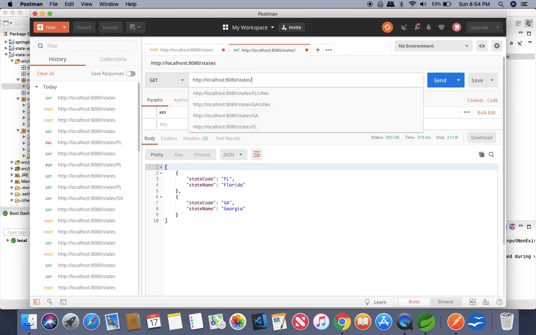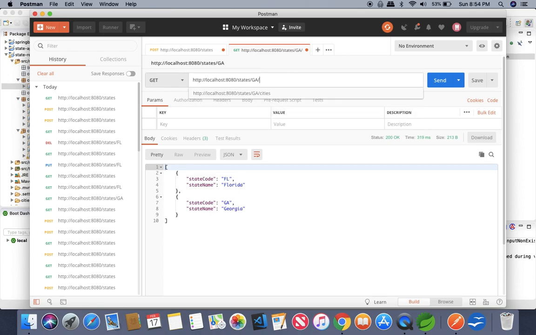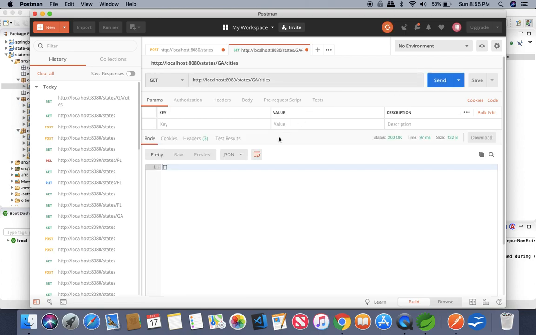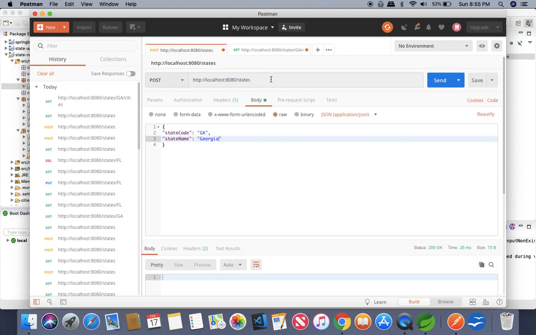Now let's move forward. Suppose we are inside Georgia and we are inside cities. So we want to have the list of all the cities in the state of Georgia. Right now we don't have any because we haven't created any resource. So let's create a new resource. This is our URL, and we want to put a post request on this URL with our body.